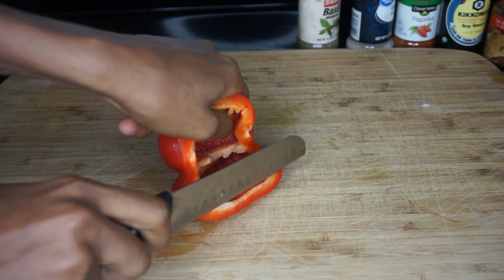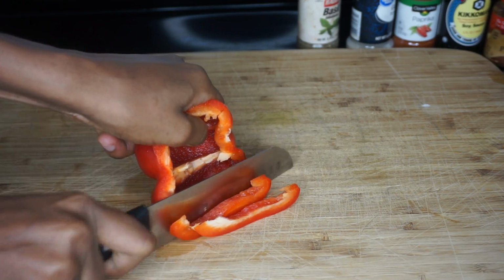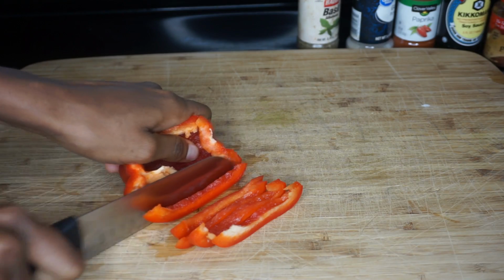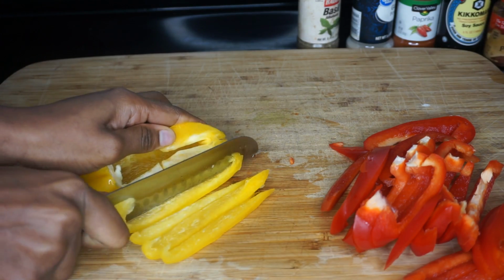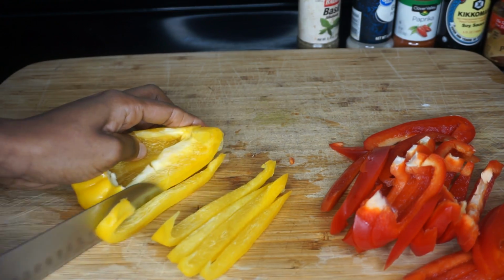Alright, to get started, we're going to start by cutting our peppers. I am using red bell pepper as well as some yellow bell pepper. You can use green too if you want. And I went ahead and cut some onions as well. Just thinly slice your red bell pepper and your yellow bell pepper.